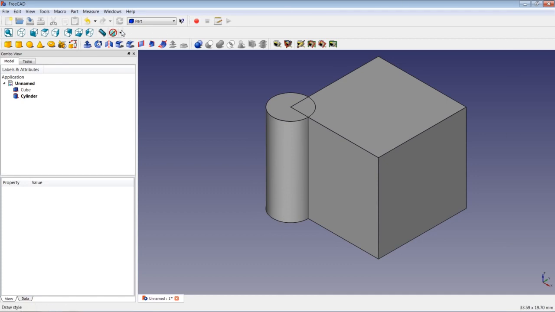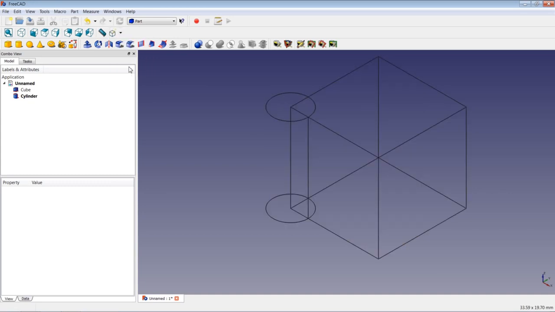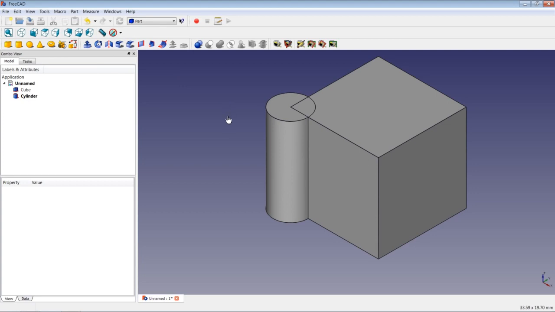By using this button here, you can change the drawing style of the objects. You click on the black arrow down symbol here, and you can change, for instance, to a shaded view. As you can see, the edges just have disappeared. And you can also change to a wireframe mode. And this is how a wireframe mode looks like. We can change back to as is mode, and that's how the part normally would look like.